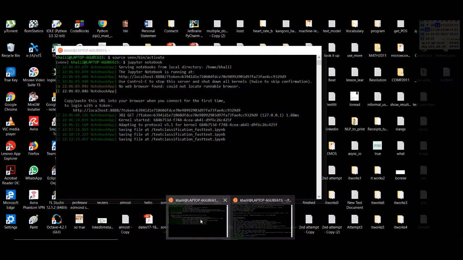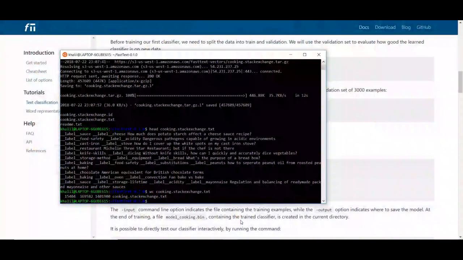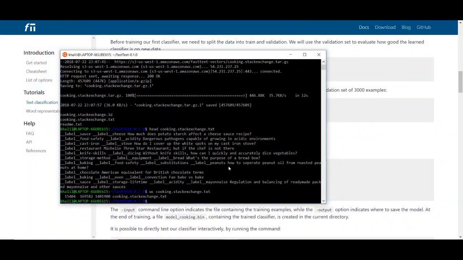In order to do that, we'll have to go to our Ubuntu and use Vim, and then write the name of the file you want to create. So say for example I want to create google.txt.